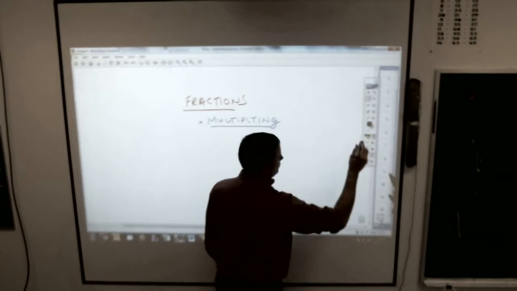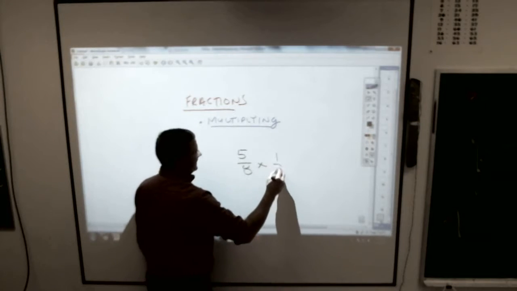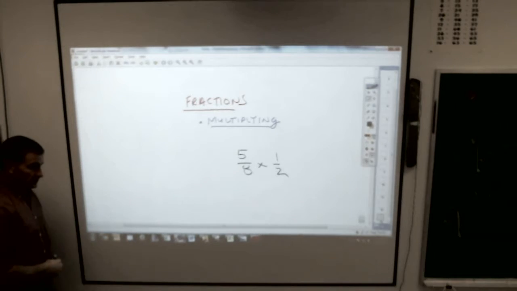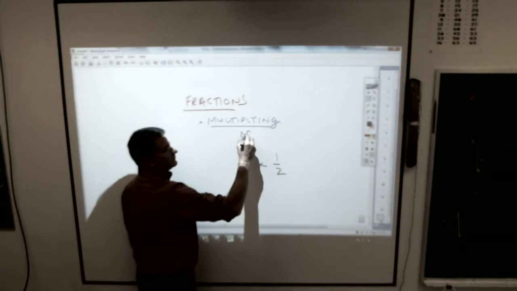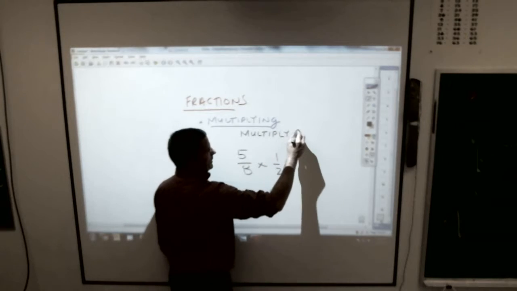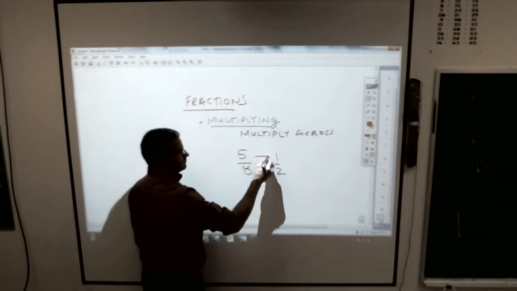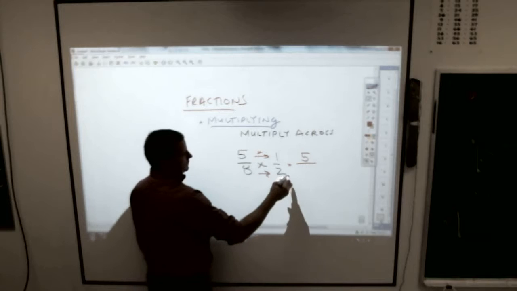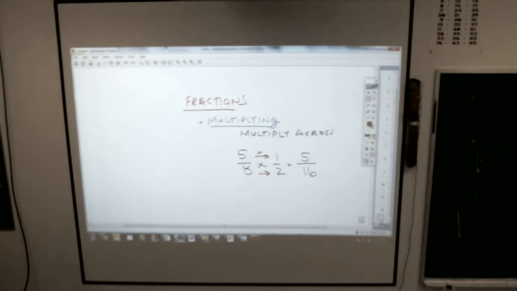When you multiply two fractions together, let's say you've got 5 eighths times 1 half. When you multiply fractions together, you just do what? All you need to do is multiply across. In other words, 5 times 1 gives you the top number, 8 times 2 gives you the bottom number, and 5/16 is going on.